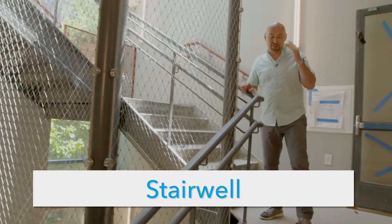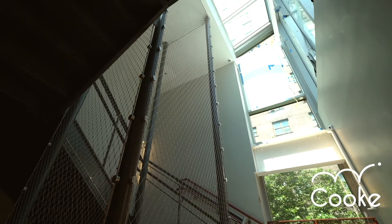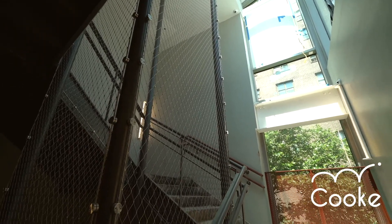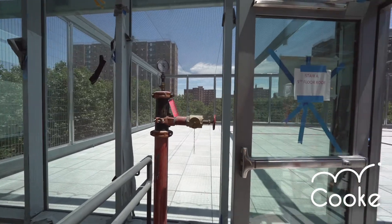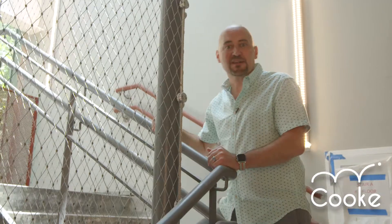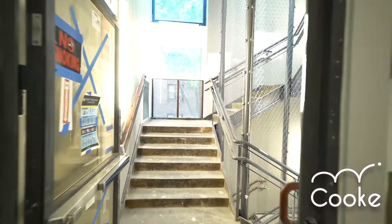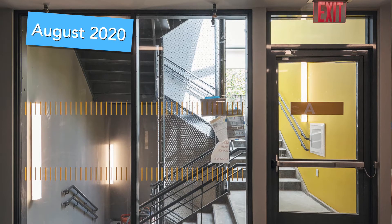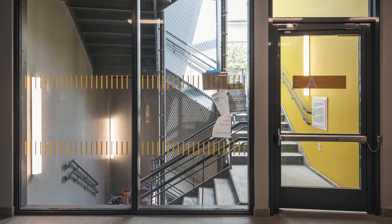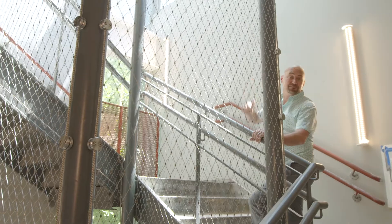This is one of the two stairwells in the building — this one's dedicated to the lower middle school. As you come up the stairwell from street level all the way to the fifth-story rooftop space, there are windows throughout. The windows in the tower allow natural light not only into the stairwells but also all the way through into every hallway on each story. Each one has a glass door with a wall of glass allowing natural light to flow into the hallways where the lockers and restrooms are. At the very top there's a skylight.